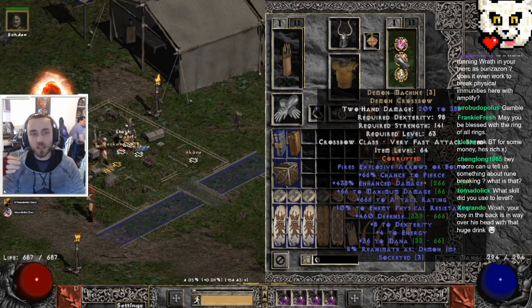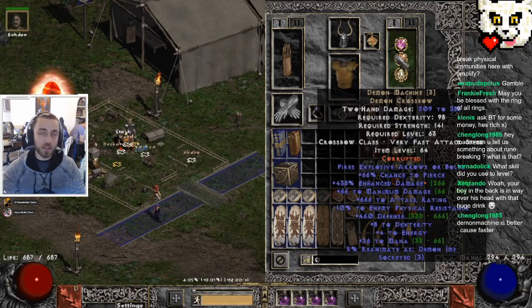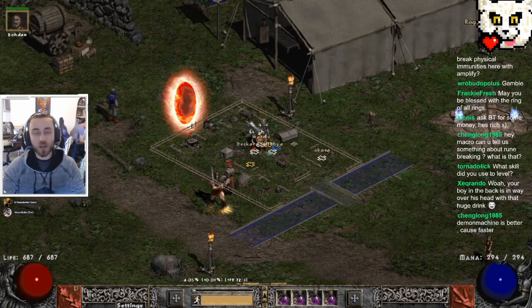We were also given a Demon Machine. It's an upgraded Demon Crossbow. It has an ED slam on it. It has 3 sockets and also has ED jewels in it with max damage. So we're going to go ahead and see how this looks as well. Basically what I'm going to do is run half a cow with one of them and then half a cow with the other one.